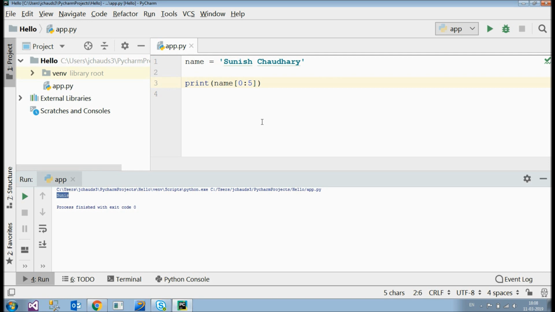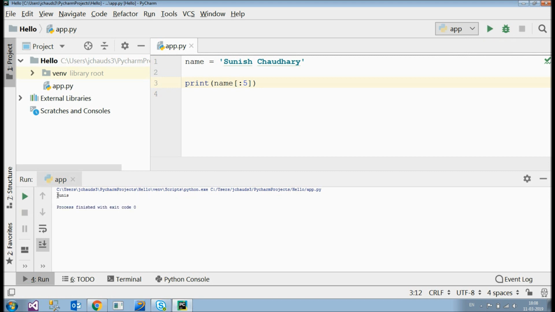So this was for the range. And again, if you don't specify the first index, it would by default take the very first index, the very start of the string. So in this case, I didn't specify the starting index. It would take by default the first index. So if I run this, it would again print me the very same thing.